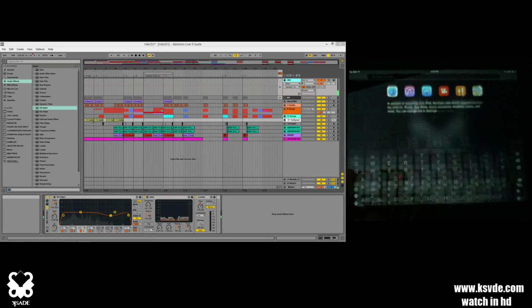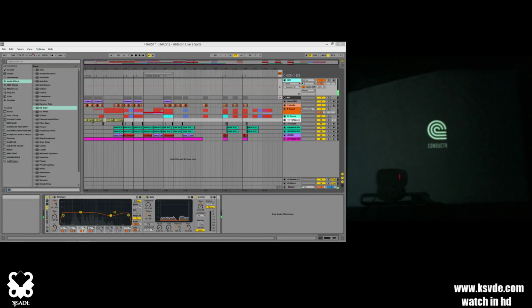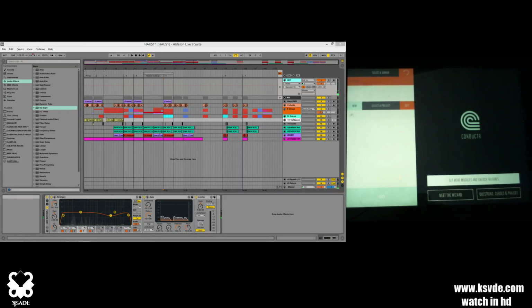It was actually really important to me that I show you guys how you open it up. So, excuse my webcam setup here. It's kind of like a ghetto screen capture. I did have a software that records my iPad screen straight to my computer, the same way you're seeing Ableton, you could see my iPad, but I don't have that license anymore. So anyways, this is as good as it's gonna get.